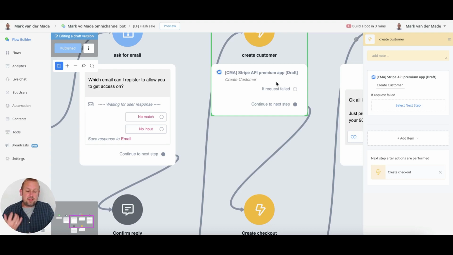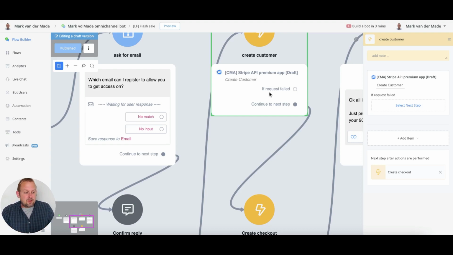Another important advantage of using my own app is that you can connect to unlimited Stripe accounts, as opposed to UChat's one account limit, right? Inside the integrations, you can only connect one account, and it's on a workspace level. So on all the chatbots inside your workspace, you need to use that Stripe account. And with the mini app, this is no longer an issue, because you give your API key inside each and every action.